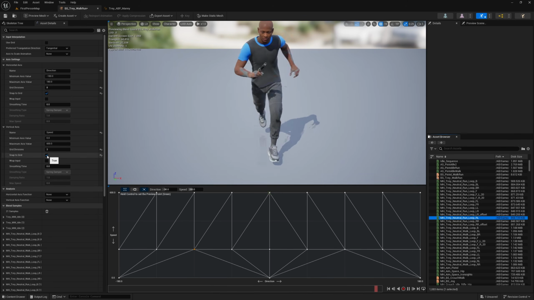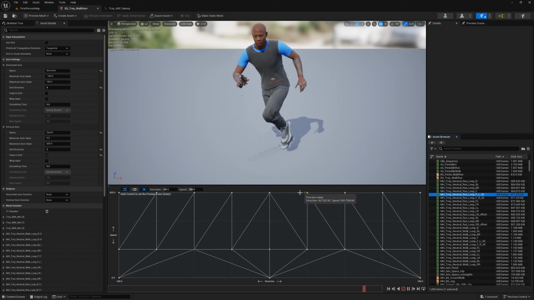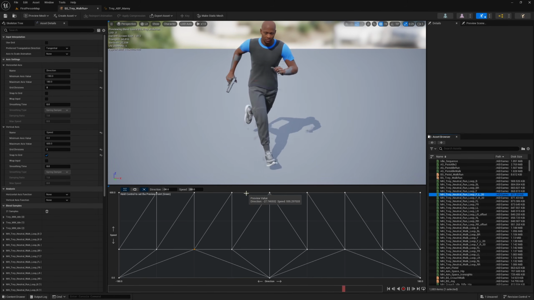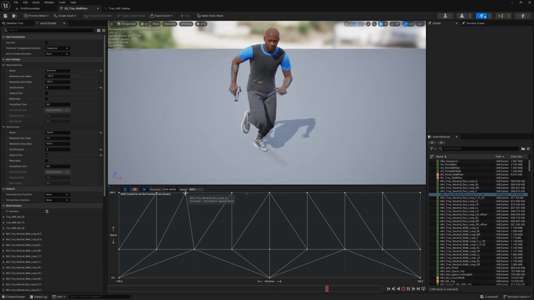So let's switch off snap to grid. Actually, we'll leave snap to grid on the vertical axis and just switch it off for the horizontal axis. And the first thing we can do is grab our run. Actually, we don't need the 20 degrees run forward left because this already blends quite nicely right here. So what can we use? We can use this LL a couple of times and put it 10 degrees either side of this 90 degrees right here.